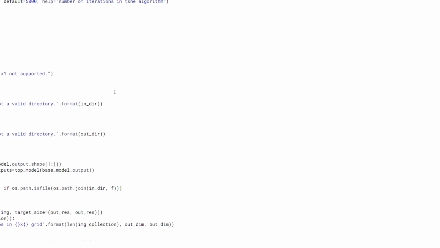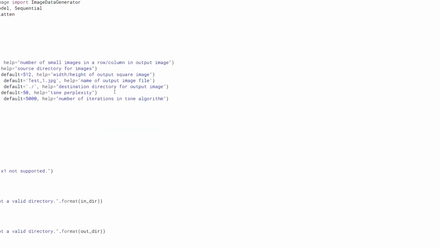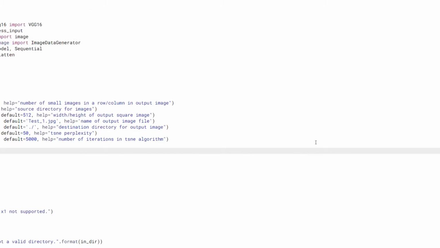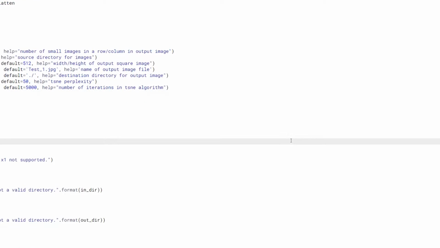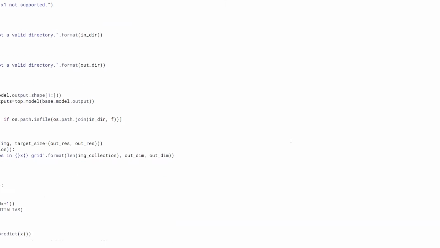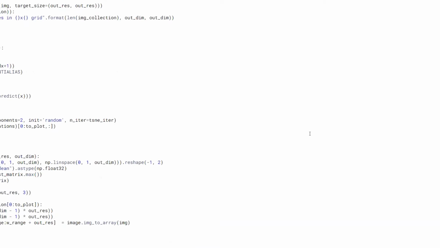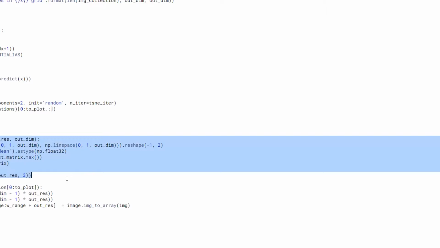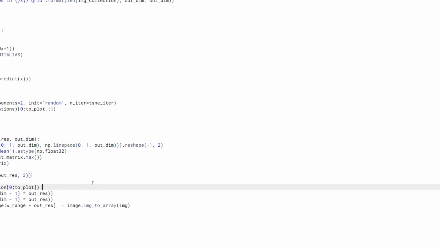And here we have the code nicely laid out, like in the Google notebook, where the place that we want to get to is this save TSNE grid. This is where you're drawing the image on top of the grid and setting up the grid.